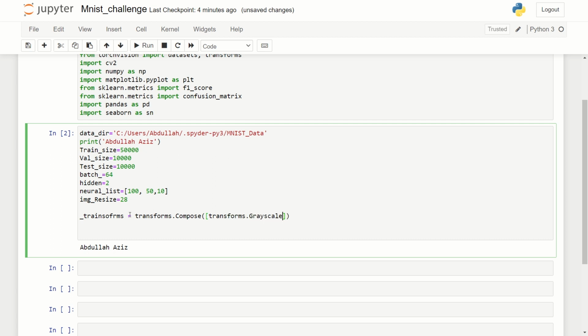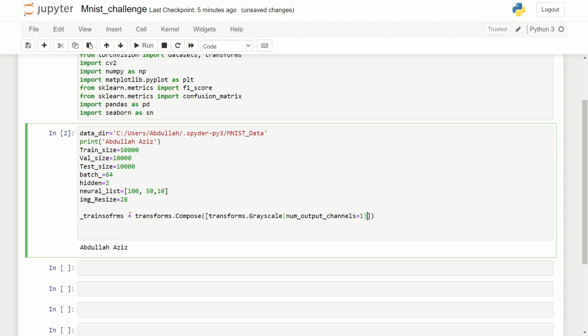What this does is make the 3-channel image into 1 channel, that is the grayscale values. So the grayscale image has only 1 channel, with size 28 by 28, and we set the number of output channels equal to 1.